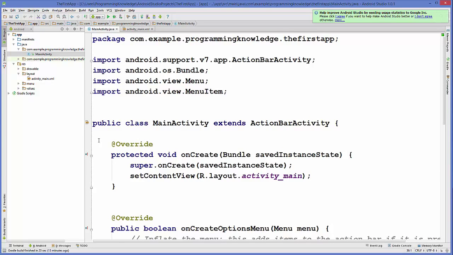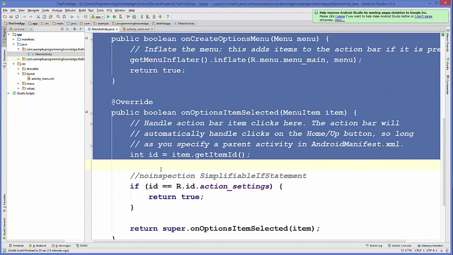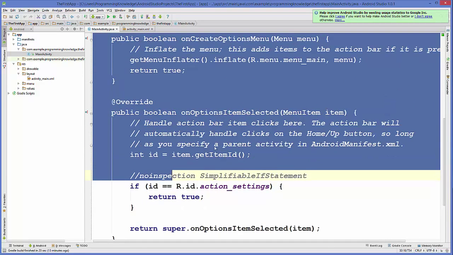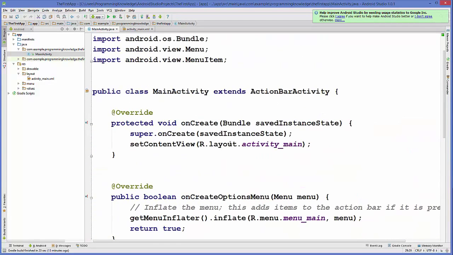Okay, and these codes we will see in the further videos, what is the meaning of all this code, so that we will understand more about what they are doing.